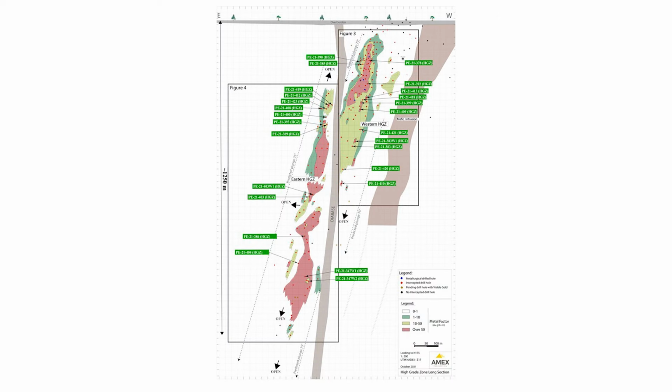Yeah. What sort of depth are we talking about? We've gone down to over 1.25 kilometers vertically, with all indications that the mineralization will extend to depth. Really, the western and the eastern are just divided in two by what's called a late Proterozoic dike, which is a later feature that cross-cuts the mineralization. So we just split them in two for the basis of simplicity and to make the diagrams nicer.